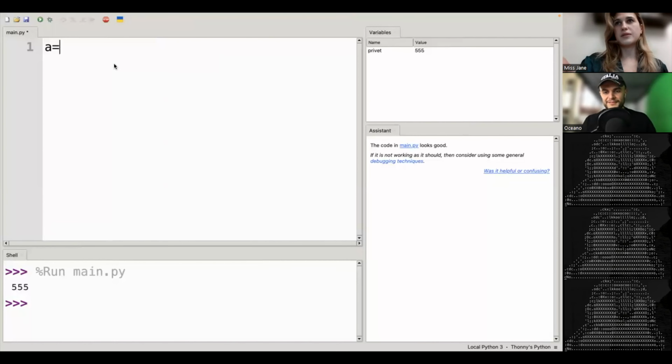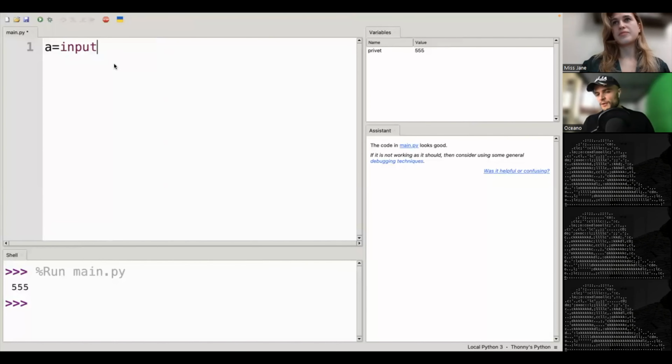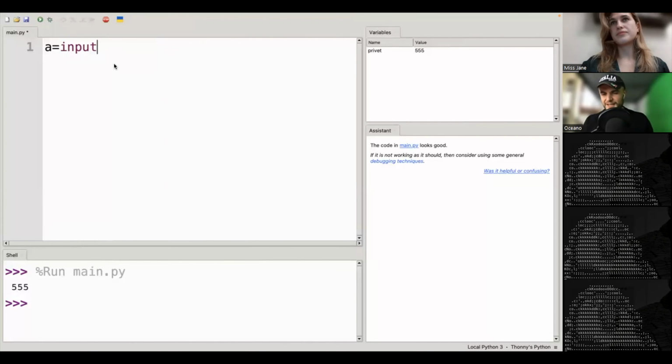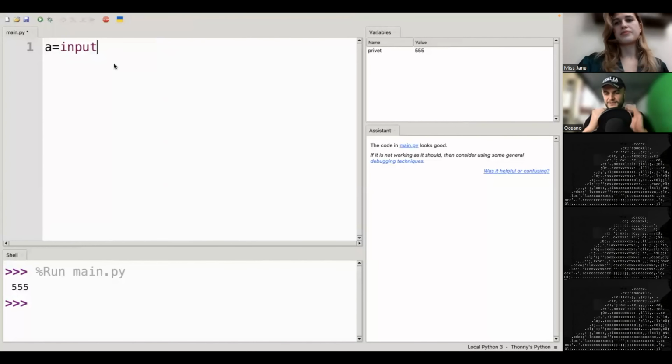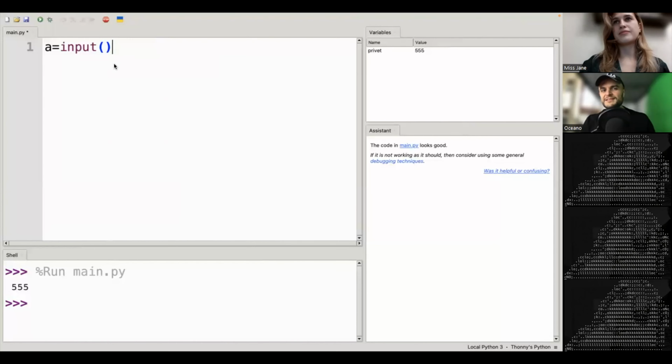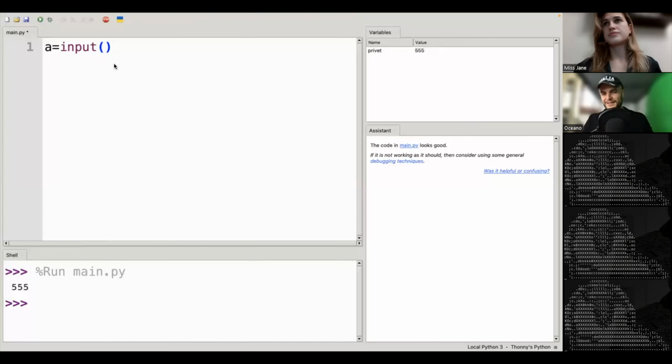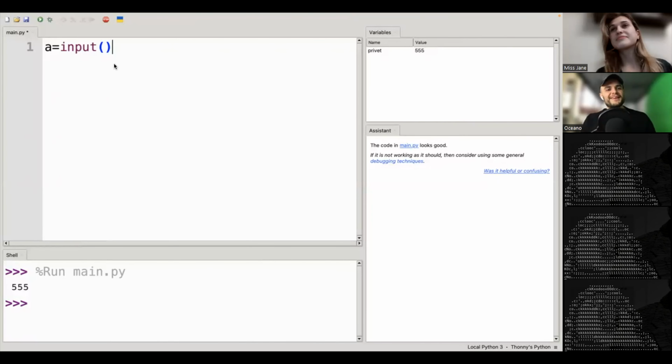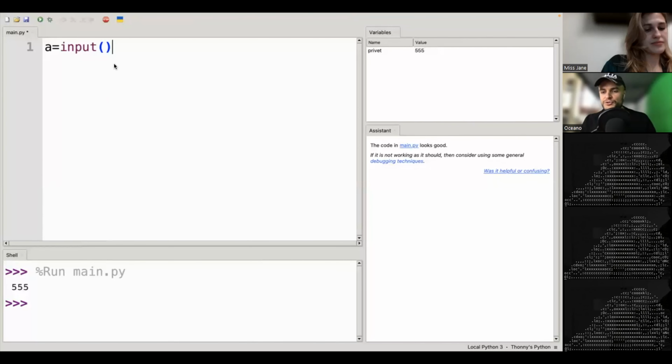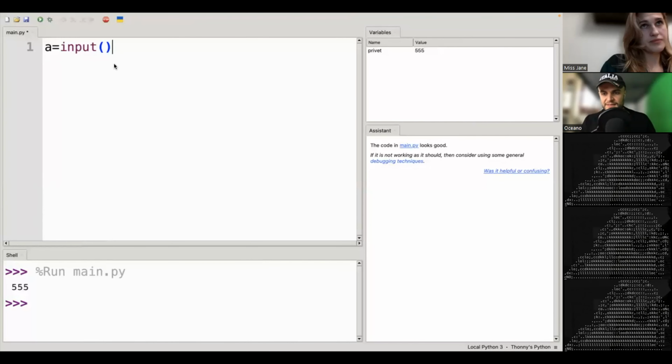I need to type input. And then when you have a function, you already understand that you have to open and close the parentheses, right? These are the inputs of the actual function, which is called input itself, but now it's confusing. Okay, now you just write inside parentheses the string, the question you're giving to the user.